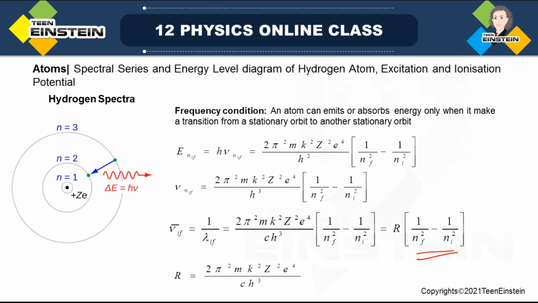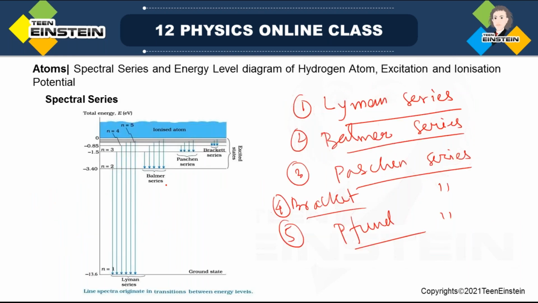I'll show you the figure itself so that you can understand from here. See, this is the Balmer series when n is equal to 2 level. You can see this is the Balmer level, n equal to 2 is the final state, and starting from n equal to 3, n equal to 4, n equal to 5, etc. Then it is actually in the visible range, frequency or wavelength in the visible range. This was at the ultraviolet range.